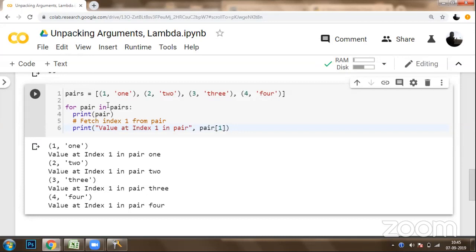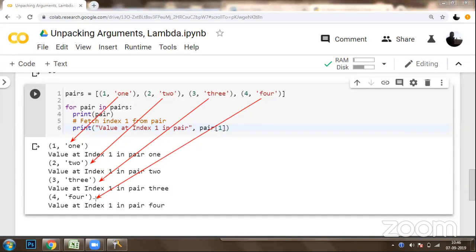So what we are doing, we are going to read all the elements out of this pair. Let's say consider this is the first pair. We got this, this is the second pair, this is the third pair, and this is the fourth pair. Within each pair, once we access the index, this value is at index number 0 and this value is at index number 1. This is how we are going to fetch each element out of the pairs list.